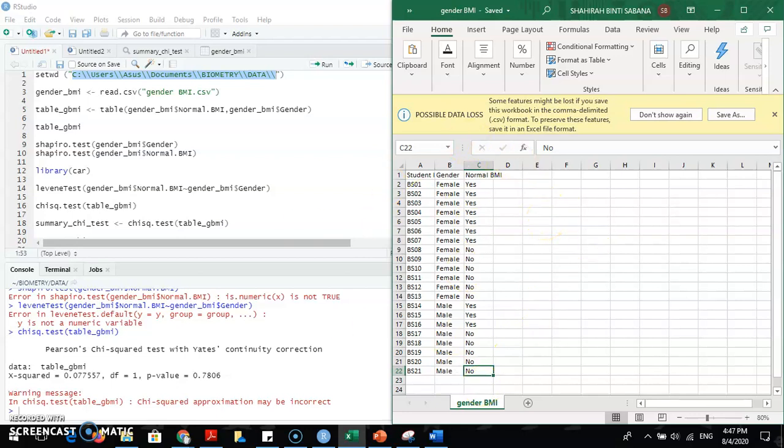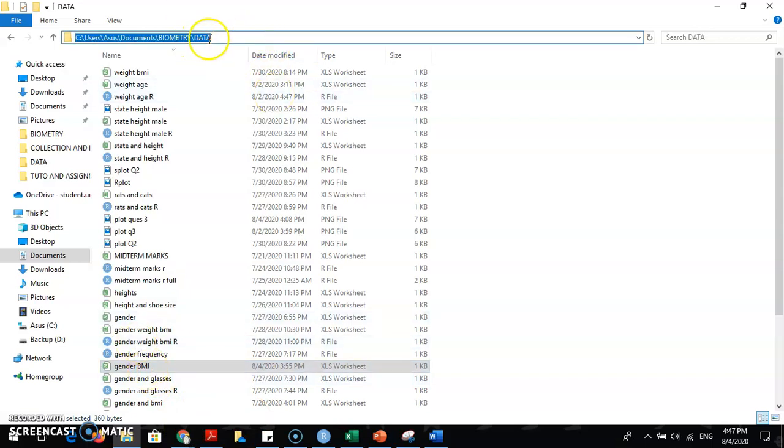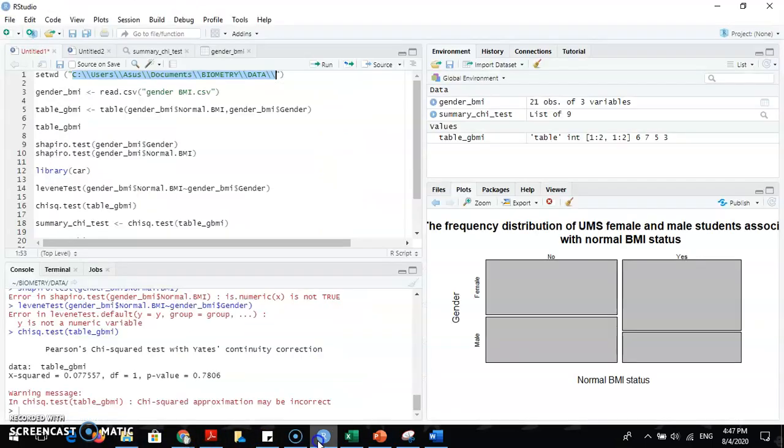I made an Excel file and saved it as gender BMI.csv. Make sure to save it as CSV and store it in a folder. Copy the file address, paste it in R, and add the quotation marks. Make sure that they are in pairs, as you can see here, and then click run.